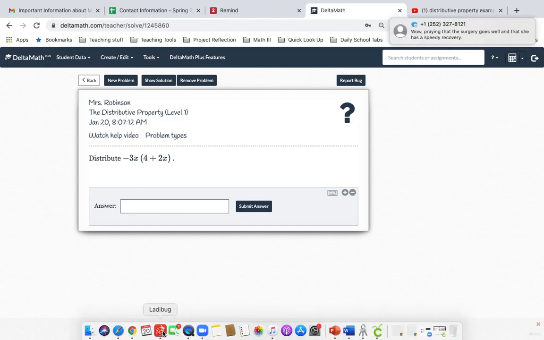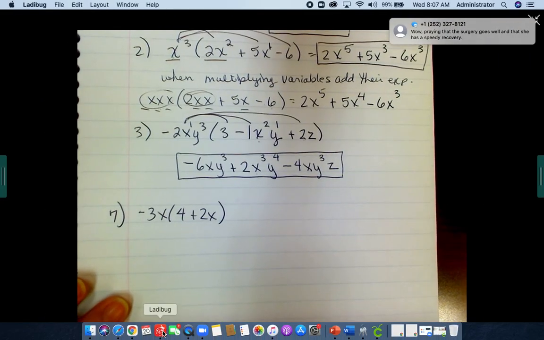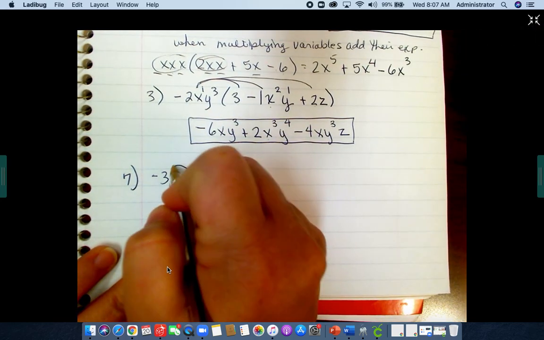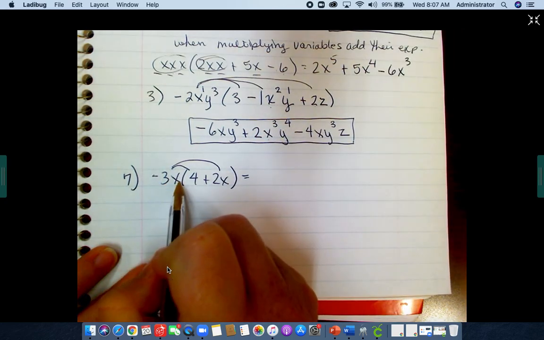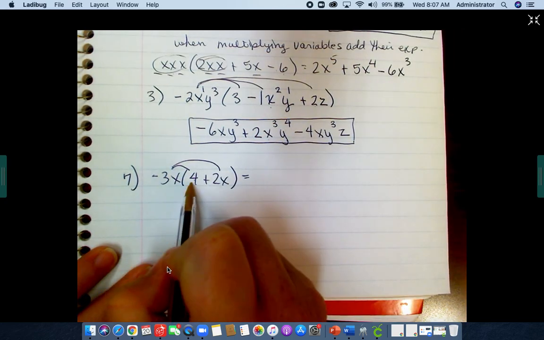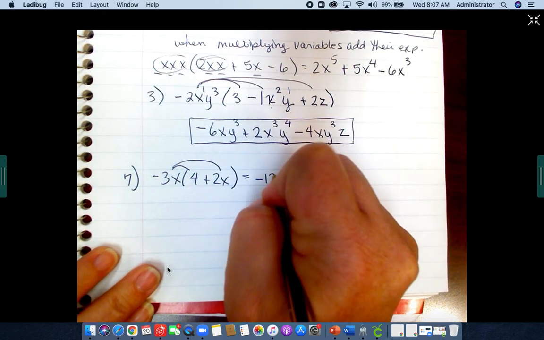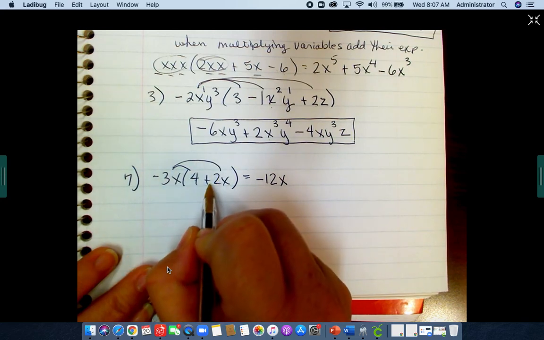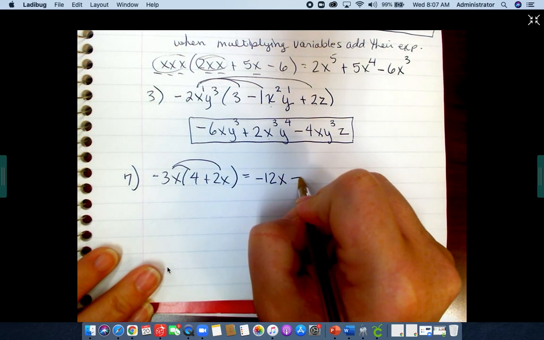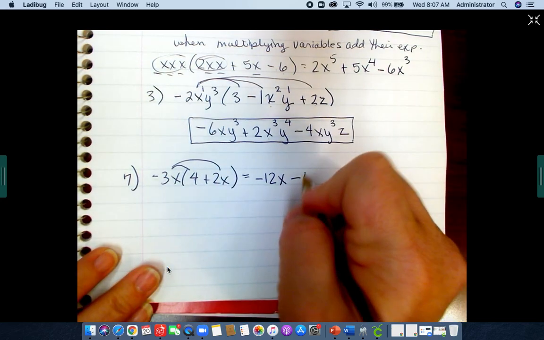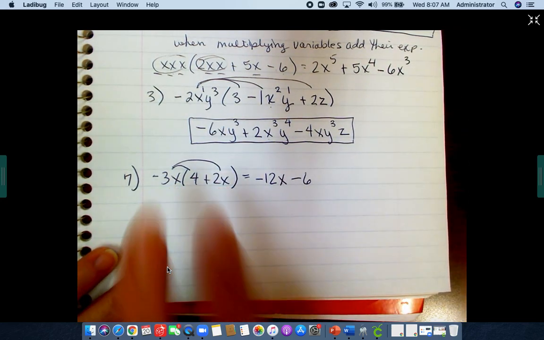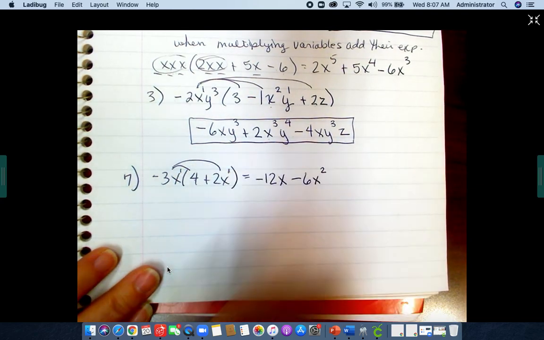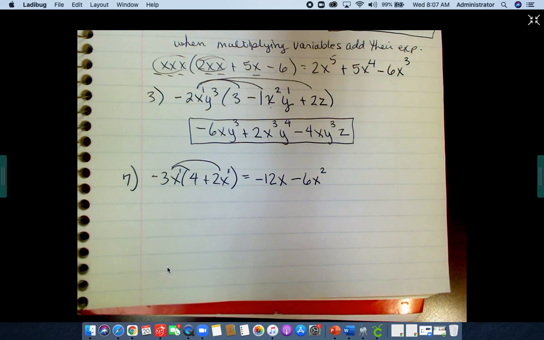So I'm going to flip back here to my document camera here, and then share. So negative 3x times 4, we can multiply the numbers together. So negative 3 times 4 is negative 12. We keep our x. A negative times a positive is negative. And a 3 times 2 is 6. And I'm multiplying 2 x's together, so I need to write that as x squared, keeping in mind that, remember, you're adding exponents here. Okay, so that's a pretty easy one.